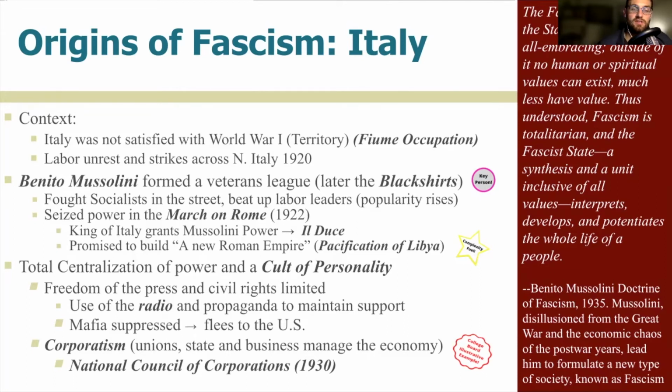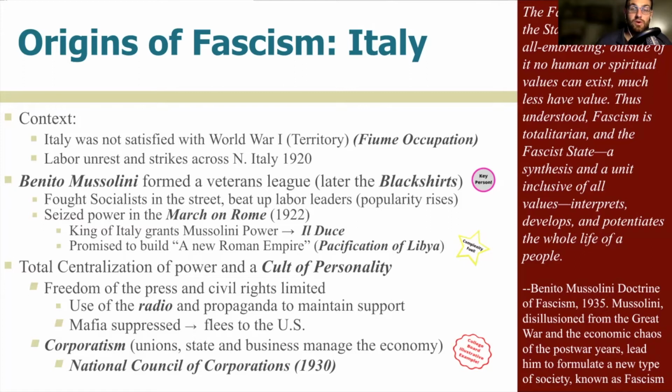So rapid was their rise in popularity and their membership that Benito Mussolini ordered his followers to march on Rome. And about 10,000 of his Black Shirts marched to Rome. And even though the Italian military told the King of Italy, hey, look, we can chase these guys off, don't worry about it.